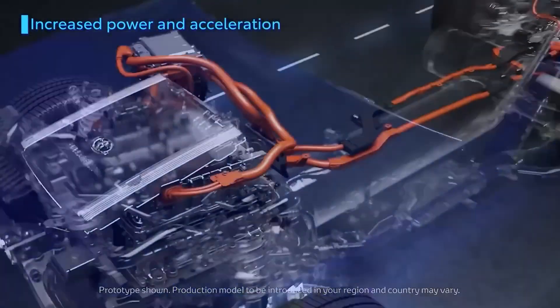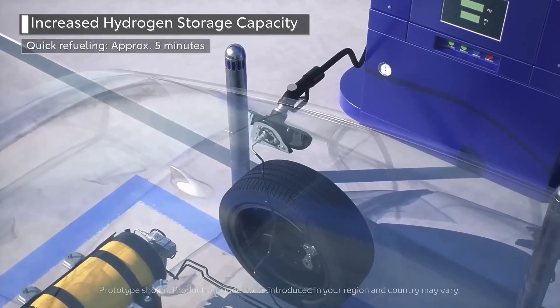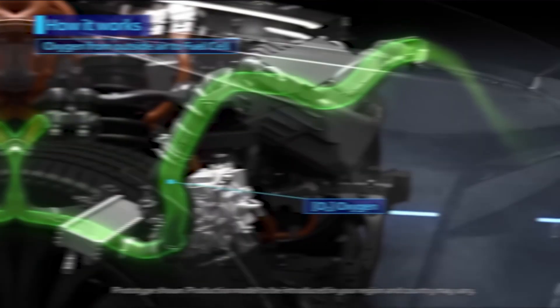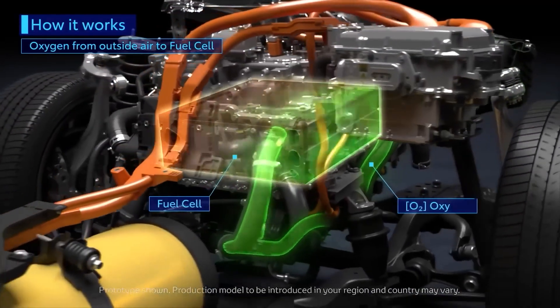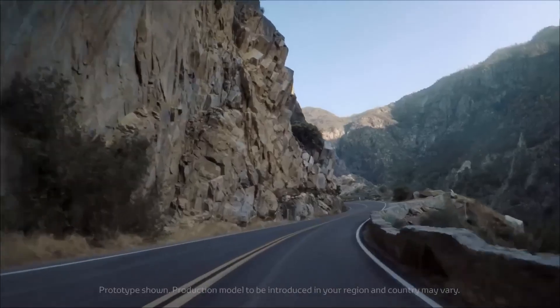Combustion caused by backfire can damage the valve system by raising intake manifold pressure, increasing valve system wear. To suppress backfire, a hydrogen supply nozzle is placed as near to the intake valve as possible, or hydrogen is intermittently injected during the intake stroke to diminish combustible mixture remaining in the intake manifold. The intermittent injection strategy lessens the amount of hydrogen gas left in the intake manifold but is ineffective in fully preventing backfire. Due to significant output reduction, backfire is not ideal for a vehicle power source requiring high output performance, as it most frequently occurs under rich mixture conditions.